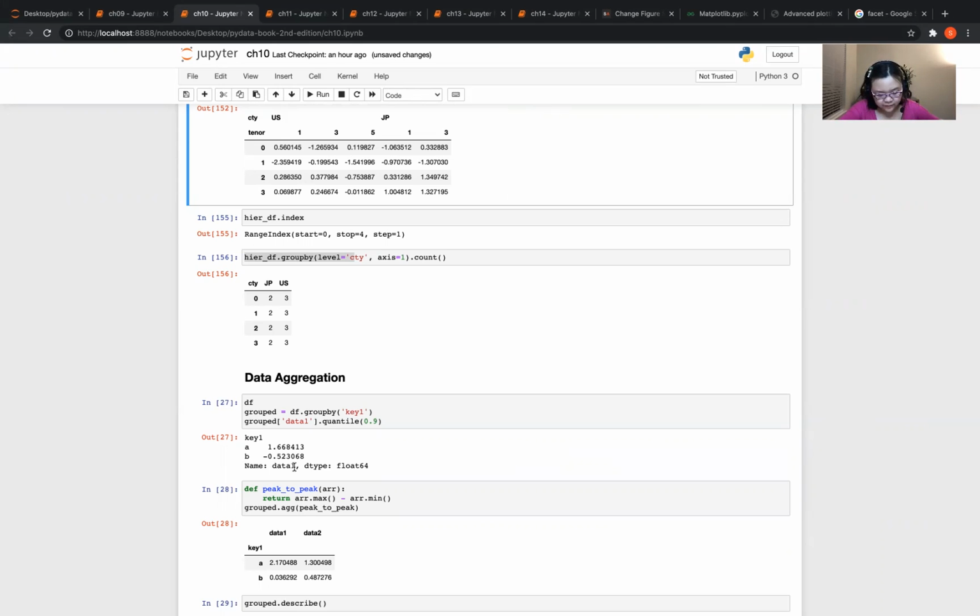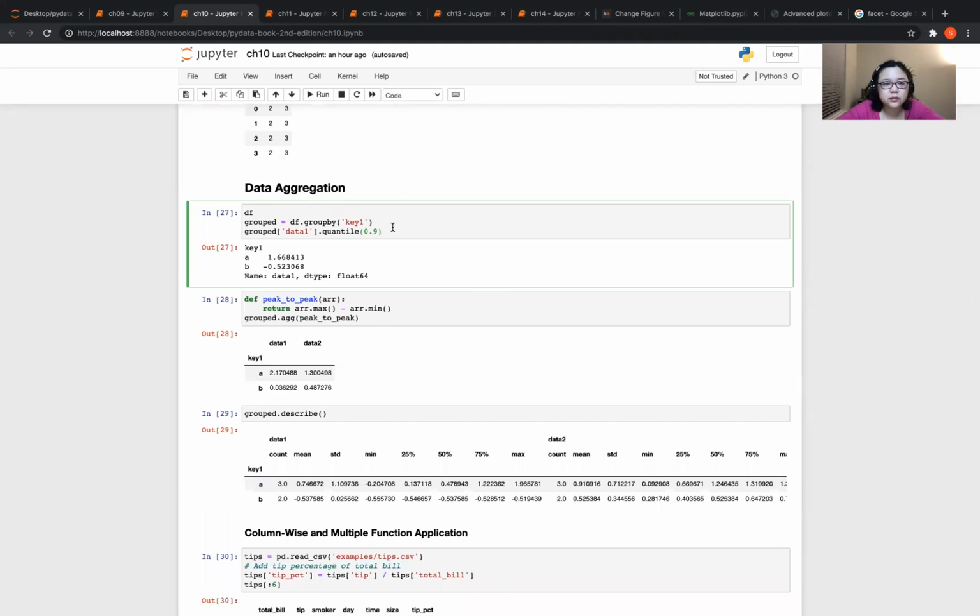So we have done mean and sum before, right? But then what we can do is get the quantile. We can even find the range of each group, and we can use group description.